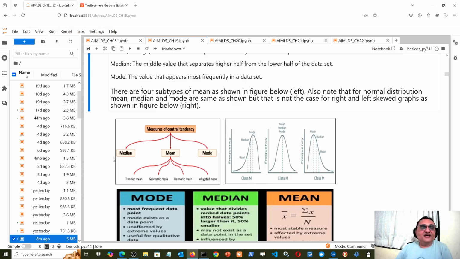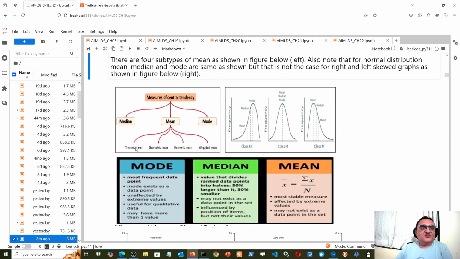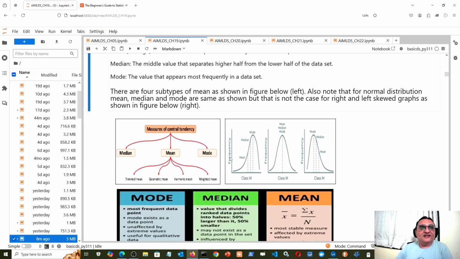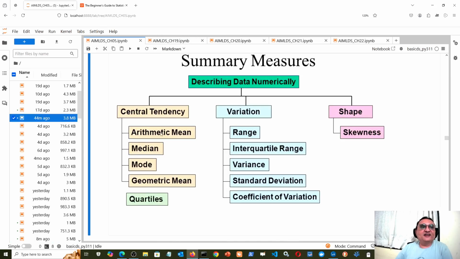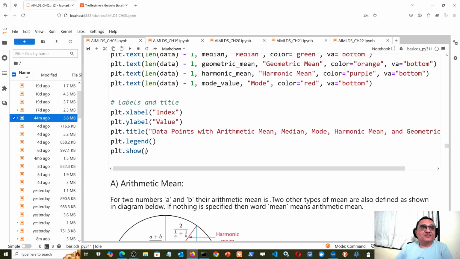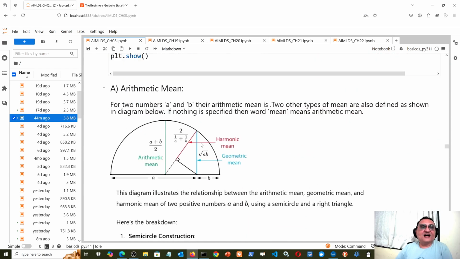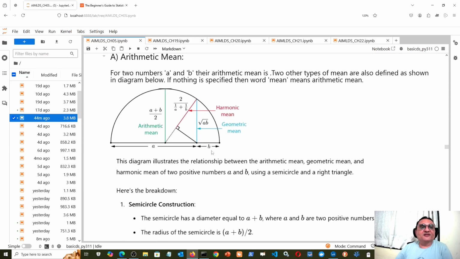However, in the mean, there are several different types of mean. One is called the arithmetic mean, so that is our normal mean, what we call the average. But apart from that, there is the trimmed mean, geometric mean, harmonic mean, weighted mean, among which we had already done 2 here in the 5th chapter. That is here, for example, this red colored part is the harmonic mean, and this blue colored part is the geometric mean. So how to decide that?